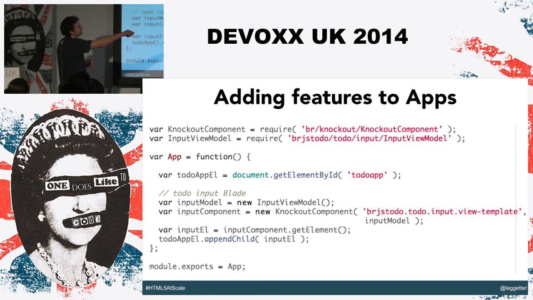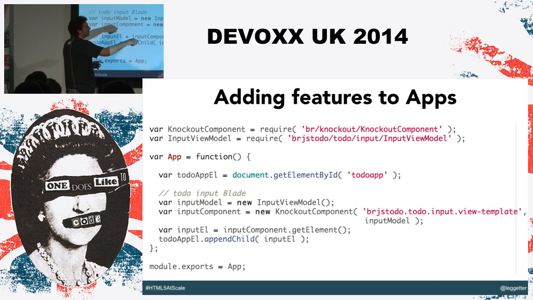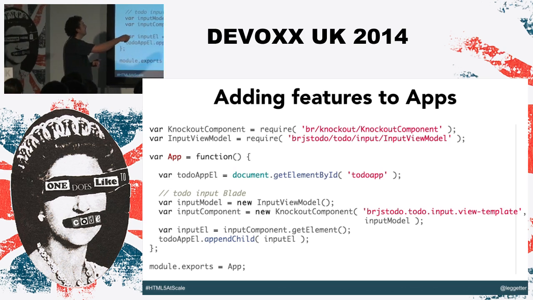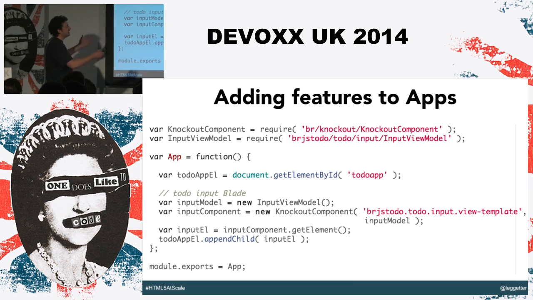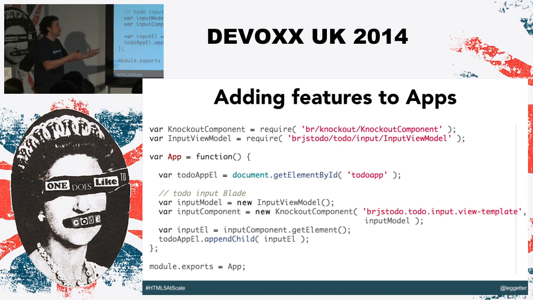So this is the feature that we've built. In our case, it's a view model, and we're using Knockout. But you can require whatever it is, however you've decided to define your features, and then add it to the application. You can see I've got multiple features. I require them in, do a bit of binding to a template in terms of a Knockout component, and then append to the DOM. The point is to show it's really easy to develop it in isolation and then bring it into our entry point.